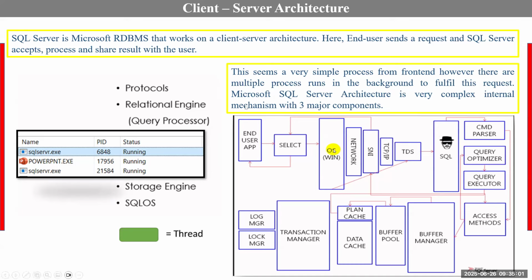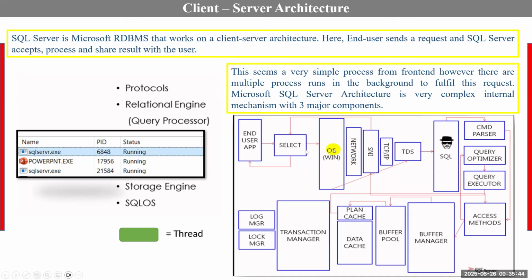Now, protocol layer. When you are trying to connect to the engine, where your SQL is, under the operating system, on the server only your SQL is installed. So on the server, you install the SQL Server. First it needs to connect to the operating system where your SQL is hosted. It can be a Linux operating system or a Windows operating system. Our main focus will be Windows, and I will also train you how to work with Linux. You will also learn how to install SQL on Linux.